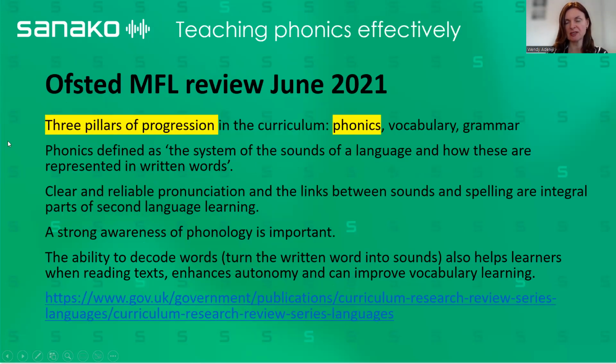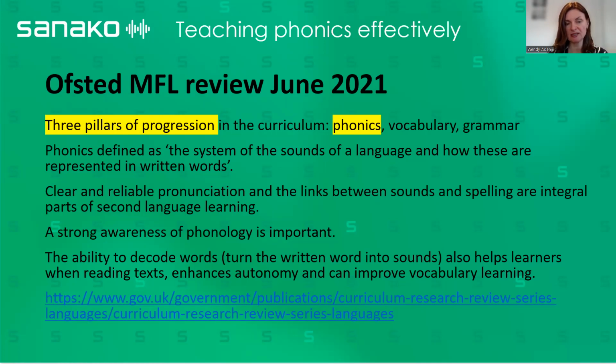So first of all, to put this in the context of the English education system and our curriculum, let's have a look at how we should be teaching phonics effectively. Well, the Ofsted Research Review of June 2021 talked about 3 pillars of progression in the curriculum: phonics, vocabulary and grammar. Now, vocabulary and grammar are very well known to language teachers, but phonics was possibly something new.